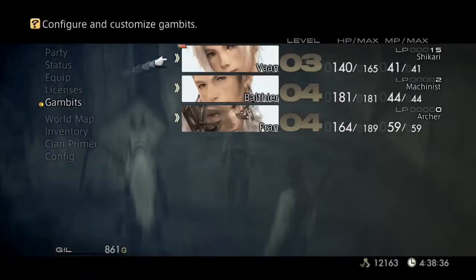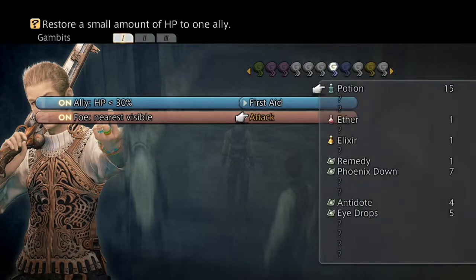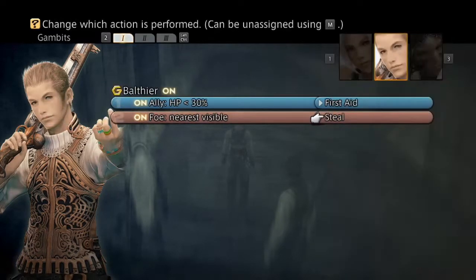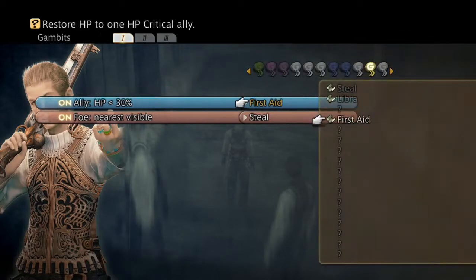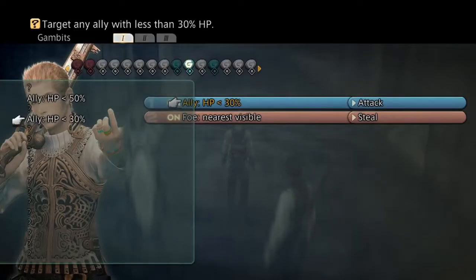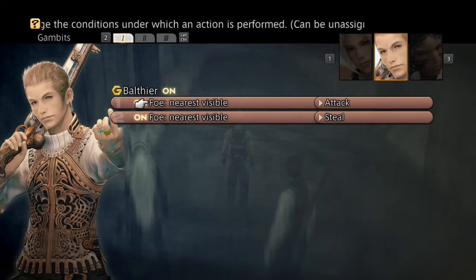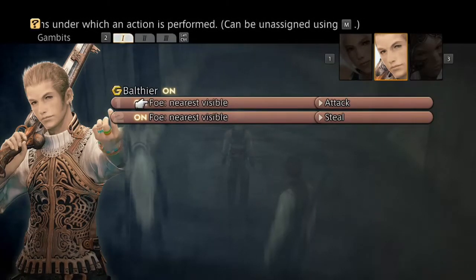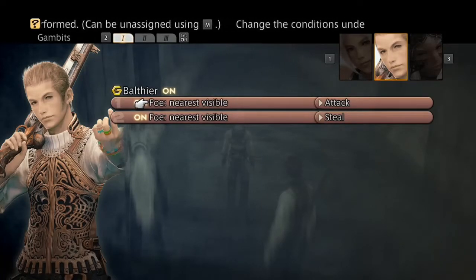Gambits. Qualifier. Foe nearest visible. Oops. Steal. Oh, wait. Okay, no, this is fine, because there's no point in having him do the ally thing. Let's change. Attack! Oh, no. Attack. No! Foe nearest visible. Let's just see how it goes. We'll see if I need to put a restriction on fantastic jokes as we go. I fly by the seat of my pants, you know? That's how I operate.